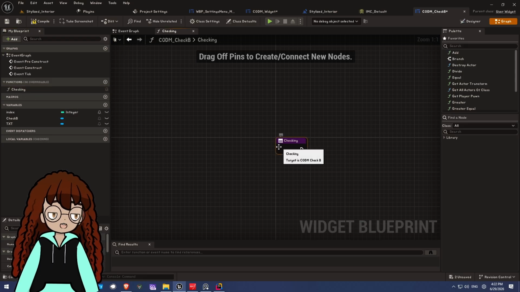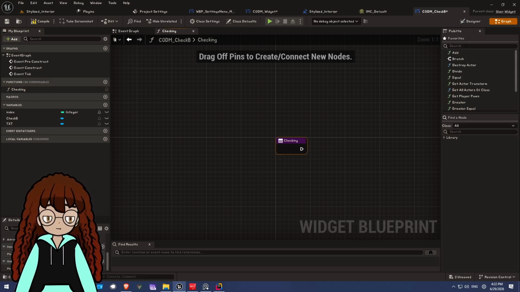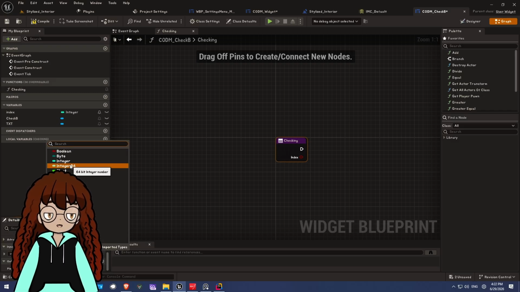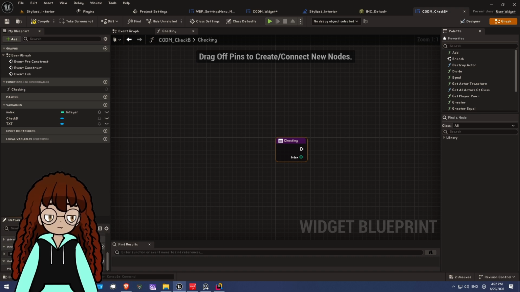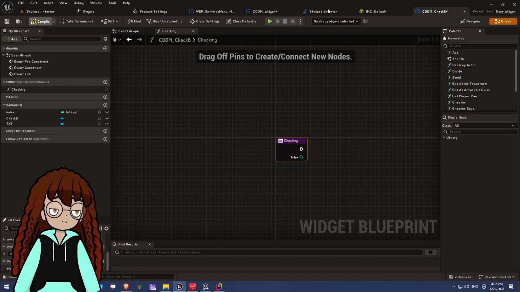Then checking will have an input called index, an integer. Yep, let me try that.